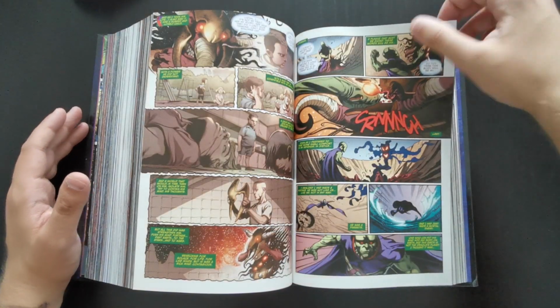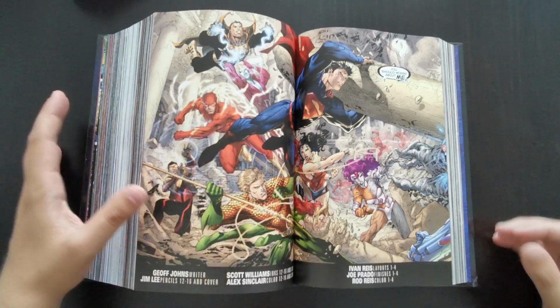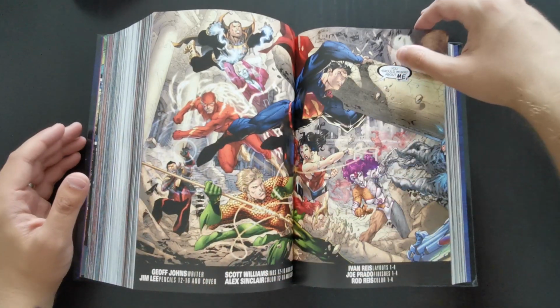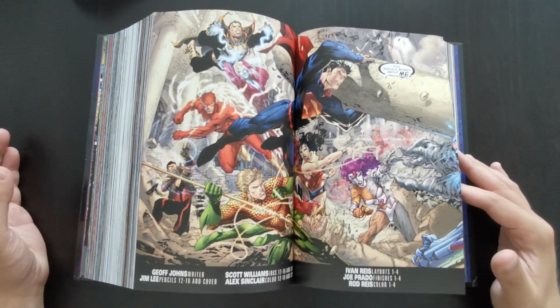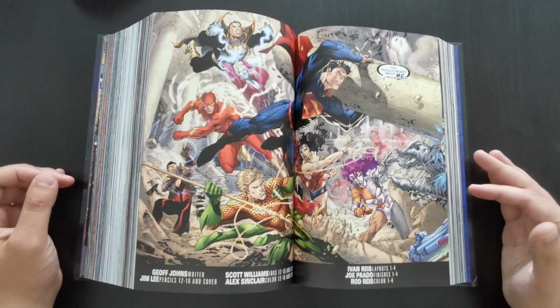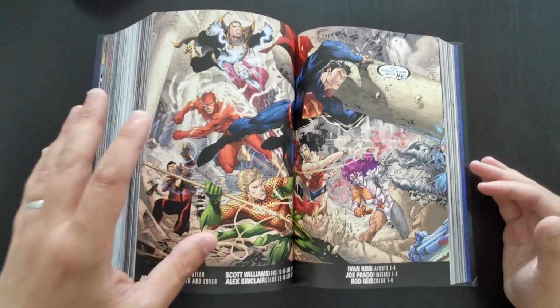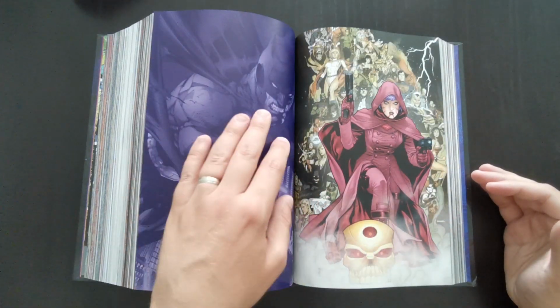But then what you're getting towards the end here, you're building up to the first big event of the Justice League run from this era, which was the Trinity War. And that involved, well, at least partly, 3 different Justice League teams. So we mentioned already there's the Justice League of America, and there was also the Justice League Dark.